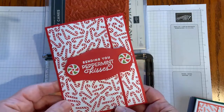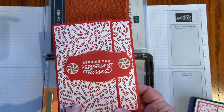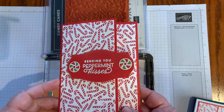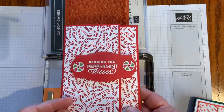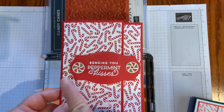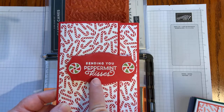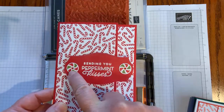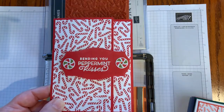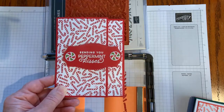I stamped that whole white sheet. Good morning, Wendy. And then cut it to fit this kind of fun fold. Good morning, Kathy. And you can see I really got into heat embossing the sentiment on there in white. And these little peppermints are die cuts from that designer series paper. And then I added a red rhinestone along with that one.